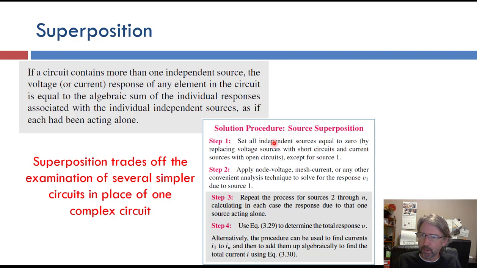So the steps are to set all of the sources equal to zero except for the first one. When we set it to zero, for voltage sources, we want zero volts. So zero volts means a short circuit. For current sources, we want zero amps. So when we zero the sources for zero amps, we have to make an open circuit.